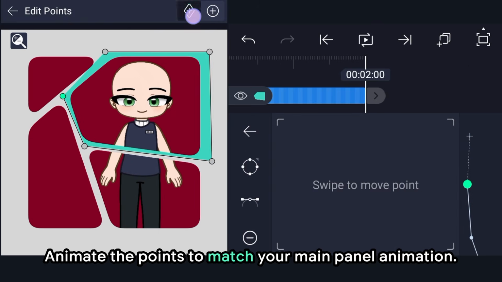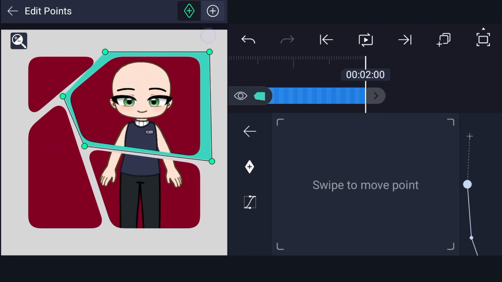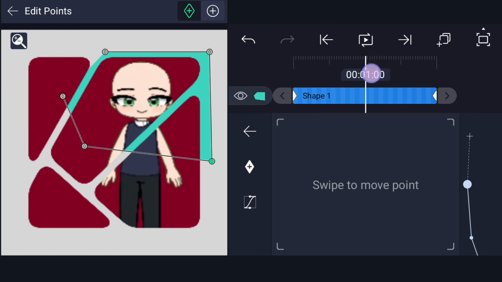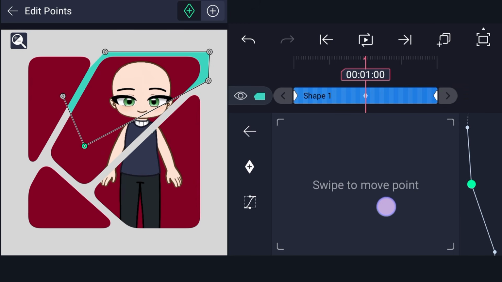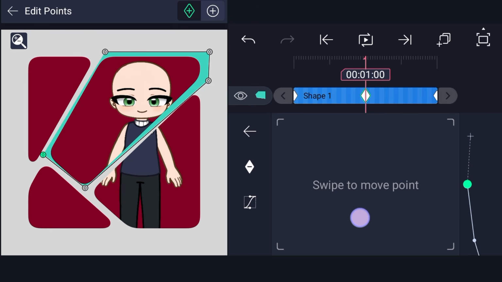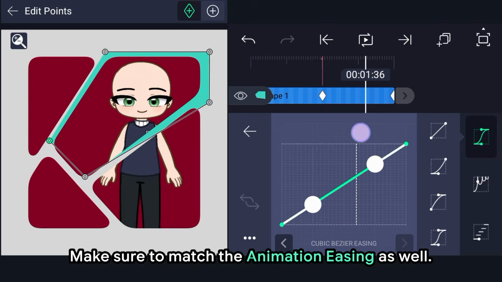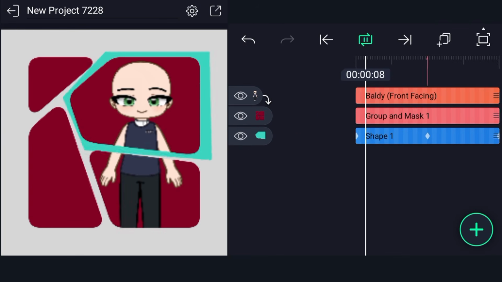Animate the points to match your main panel animation. Make sure to match the animation easing as well.